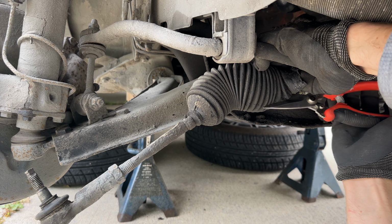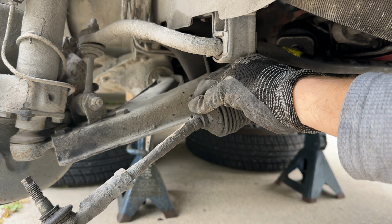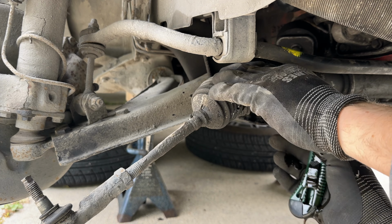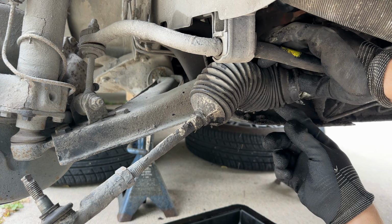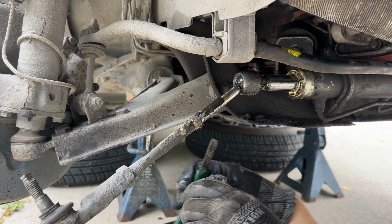And now there was a big surprise. Just take a look at the amount of oil inside the boot. This was a big surprise and I started to really worry that the steering rack is leaking, even though I haven't added any fluid whatsoever to the reservoir. So that was super weird. I guess it's been like this for many years. The boot was really nicely sealed, so it never leaked on the ground, and again I haven't added any fluid whatsoever. So let's continue.